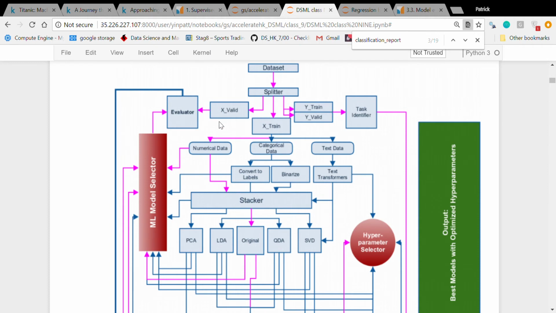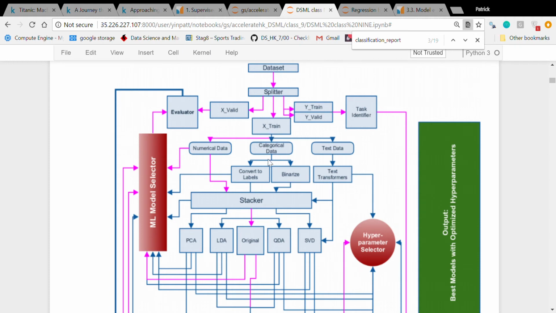For X-train, which is the features we care about, we have different routes for numerical, categorical, or text data.